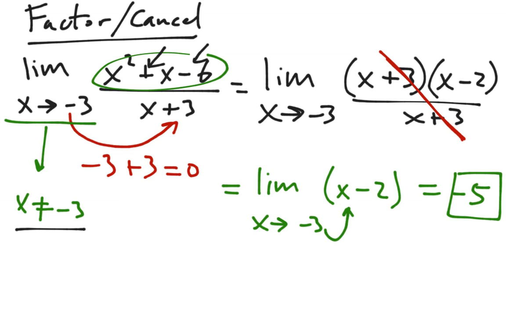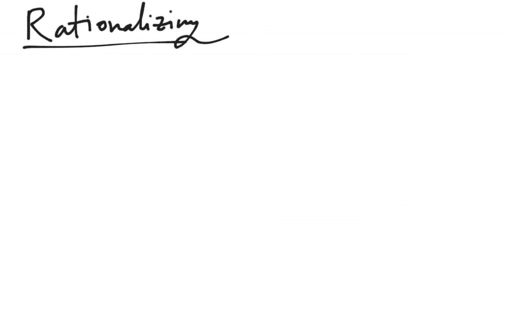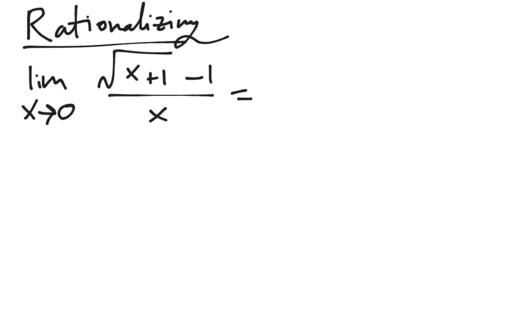So, first thing to try is the factor cancel method. If you can factor the top or the bottom and make that division by 0 go away, great, do it. Other times, you might not be able to do that. Here's an example of a limit problem where you're not able to factor and cancel. Ooh, I don't like square roots either, but we have to deal with them somehow. Here's how you're going to deal with a problem with a square root. The technique is called rationalizing, and what we're going to do is we're going to multiply by 1 in a fancy form. Here's what it looks like.